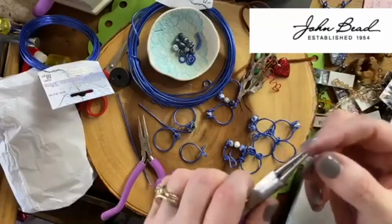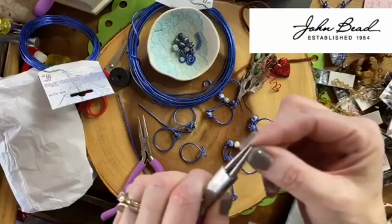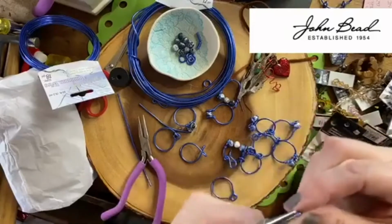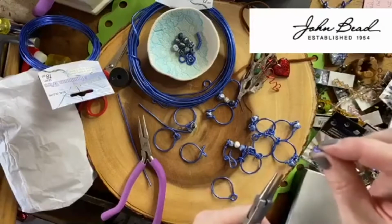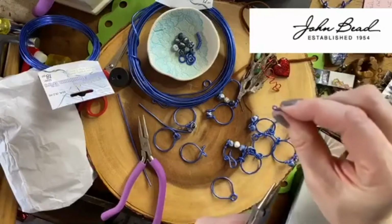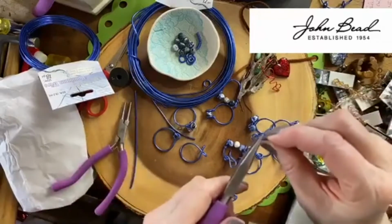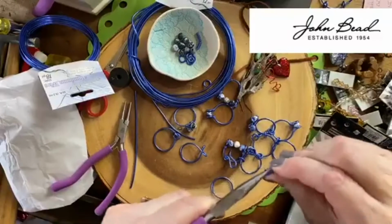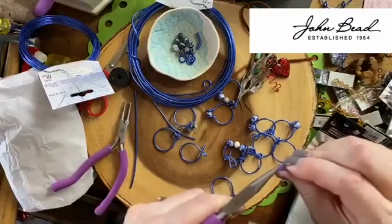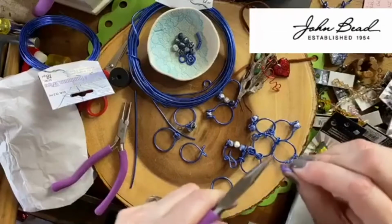And what I'm going to do is form the tiniest, the very, very tip of my round nose pliers. And I'm just going to make the smallest little round loop that I can. See that there? Then I'm just going to grab this and use it as a vise. And I'm just going to ever so slightly turn this. Just be careful with it.